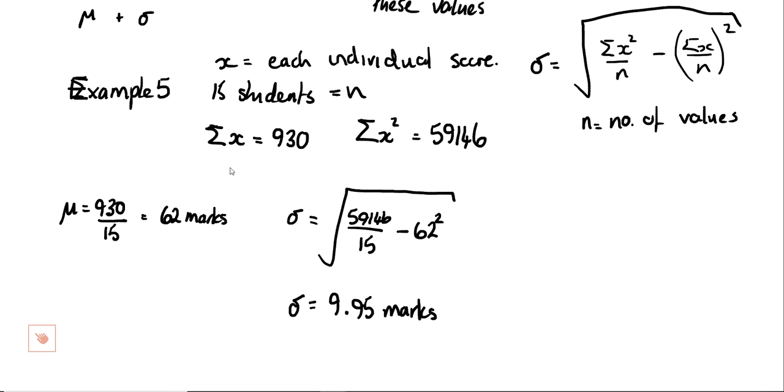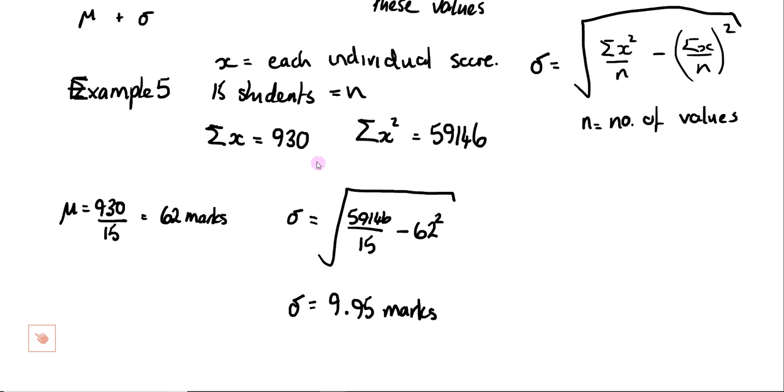Now you might be struggling, so why would you do that? Why would I only give you them added up? But this is what we're dealing with at the moment. This is the information we've been given. So it's like there are 15 students. I don't know what they each got. Maybe I don't care. But I do know that if I add all their results up, they got 930 marks.